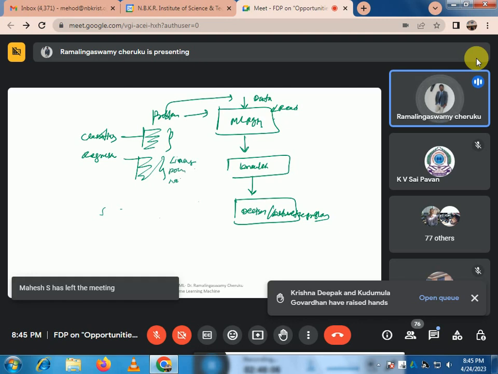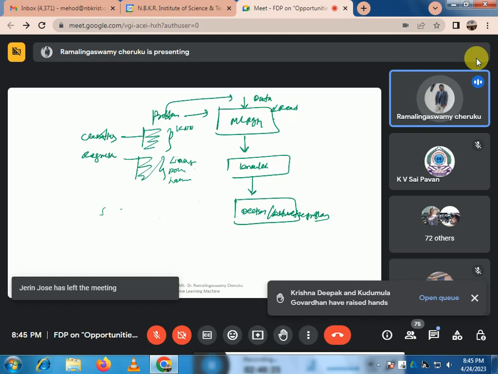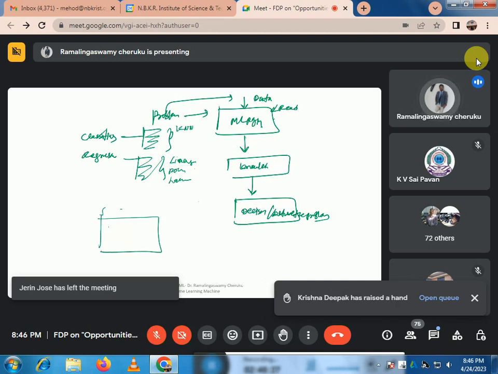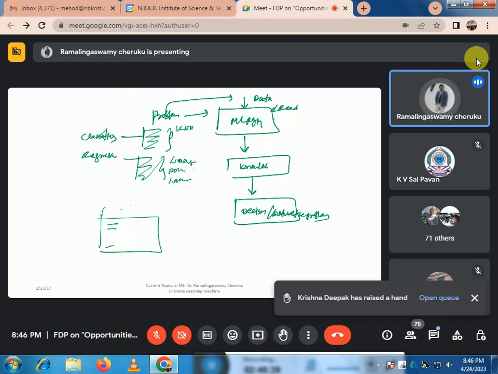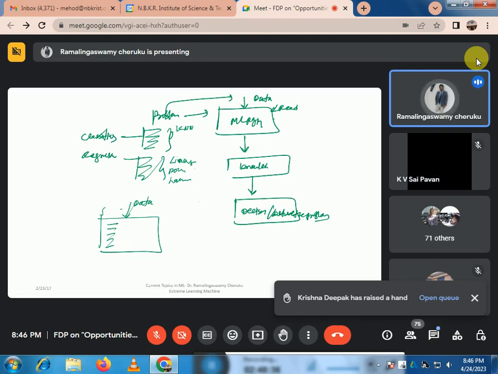Sir, based on the data, you have to write an algorithm, no? No, no. The algorithm is already there. Read the data. Whatever data you give, it will read the data and generate the knowledge based on it. If the data is good, then the knowledge is good. The set of code is called classification.